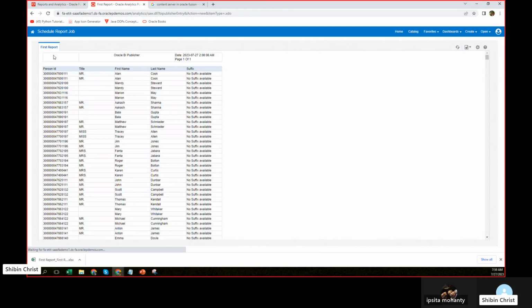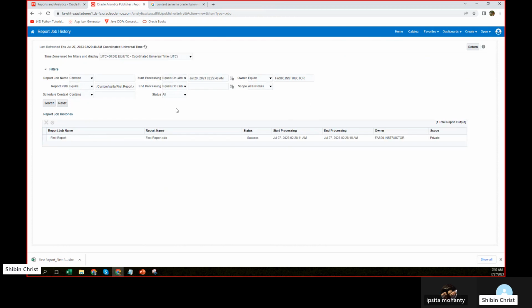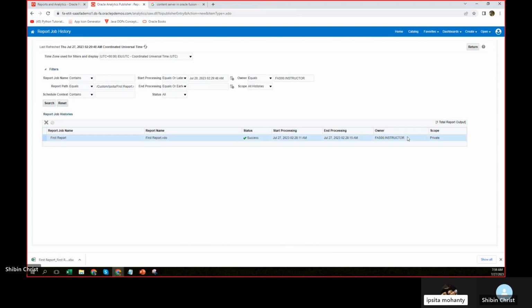And if we want to see what things have happened, we can see this using the job history. Okay, and XOD successfully sent. So it shows when it was sent and so on, what the status is and so on.